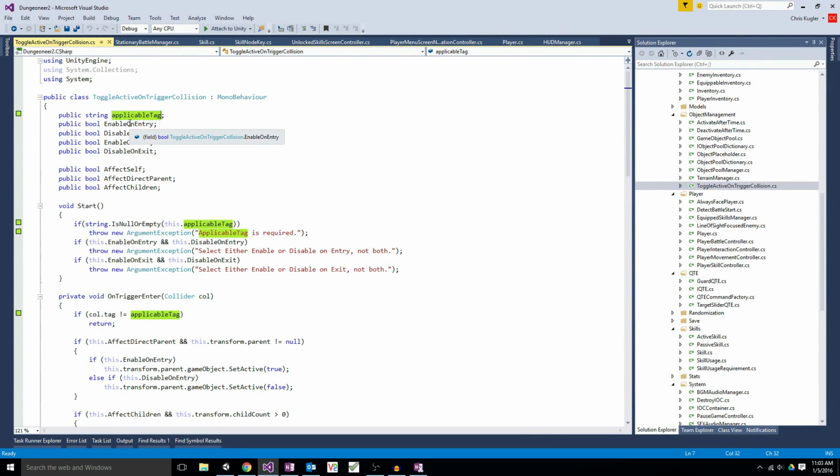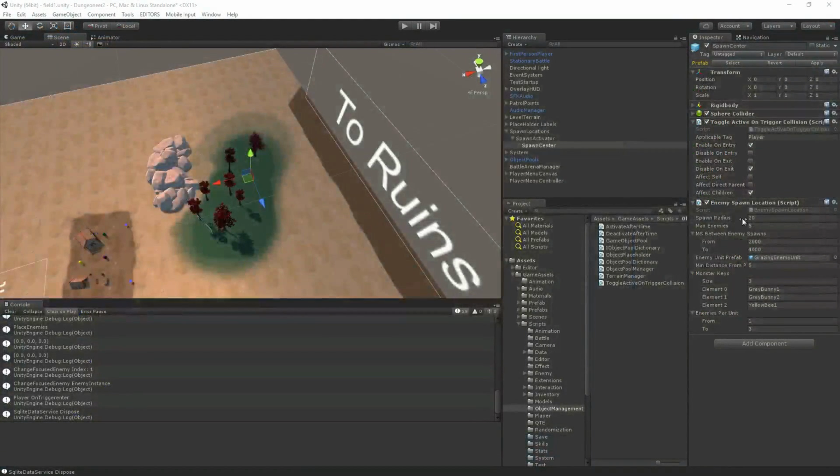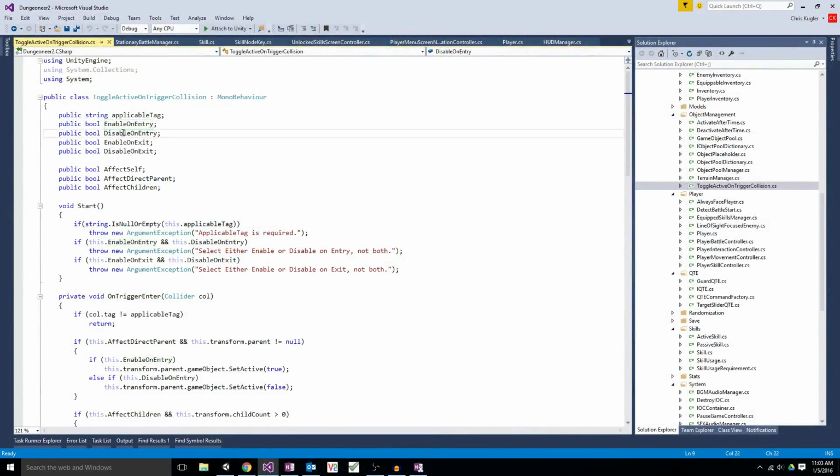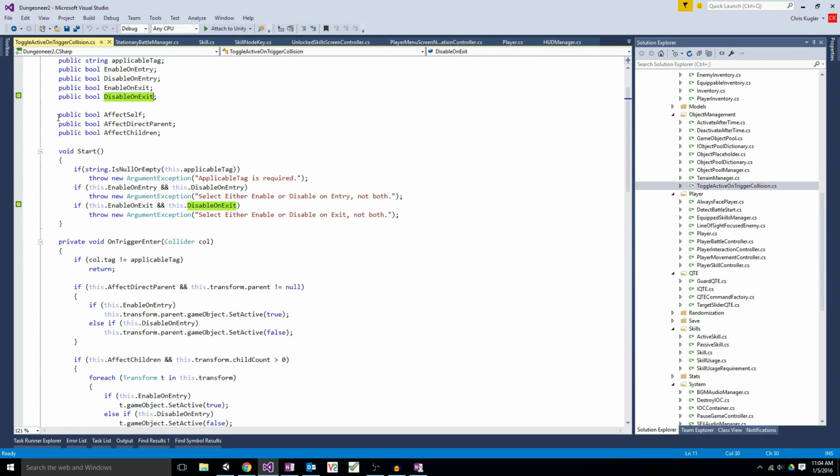So I've got my applicable tag, which is the tag with which I want to react. So in the case in the editor here, I've got a player tag. So any resulting execution is only going to happen if an object with the tag of player enters or exits the trigger. And you can see over here we've got our checkboxes for, are we going to enable the object when it enters, or are we disabling on entry? Are we enabling on exit or disabling on exit? So we kind of get the full control of how we want our object to interact with the collider.